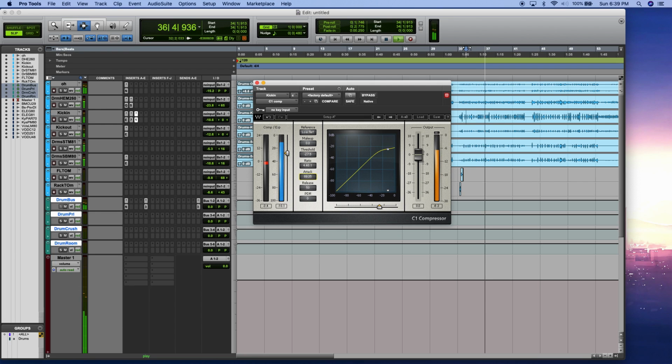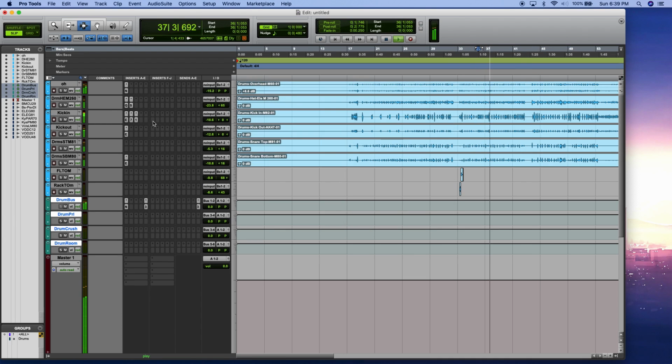Using a really short attack time on kick drum was a mixing mistake that I made for a long time. And I was like, why are my drums sounding tiny? And that was why. Obviously, this is going to vary a lot depending on how aggressive you want your drums and how hard the drummer's playing. But generally, I like a longer attack time for anything kick drum.